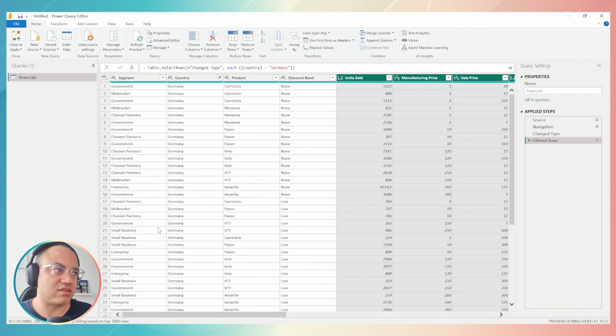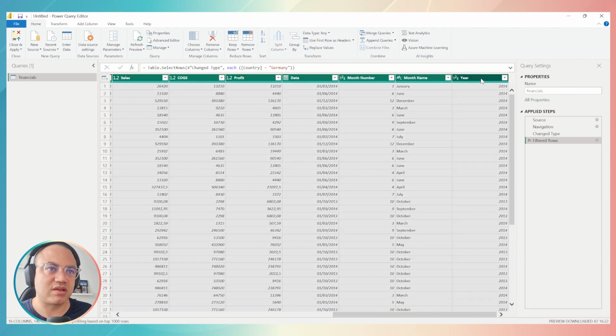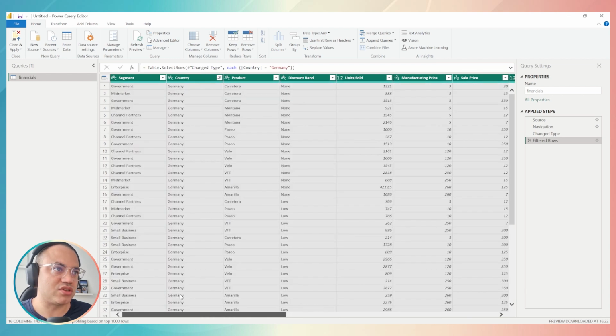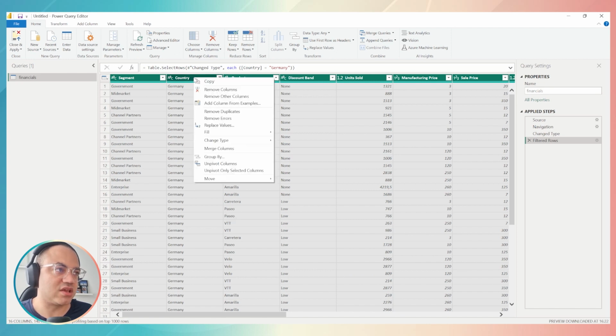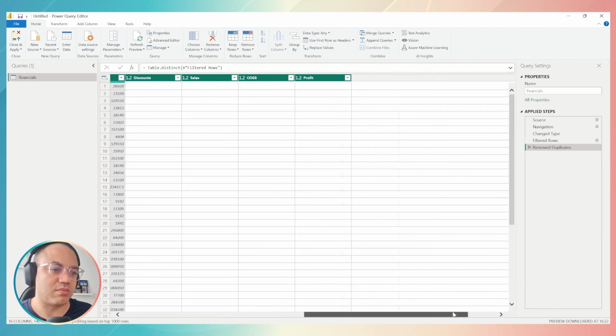Then, oh, I did it wrongly, because I need to first of all select the first column, then hold the Shift button, then click on the last column, and you will see over here all the columns are selected right now. And from this moment, I can just click with the right button on my mouse and then remove duplicates. In this case, Power Query will remove only the rows that are entirely duplicated. Okay, those that are not duplicated will remain here in my data set.